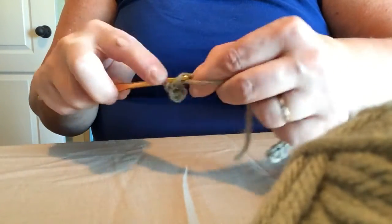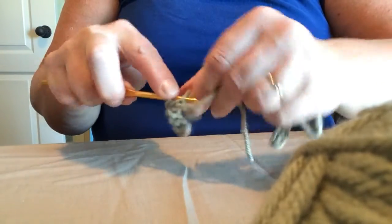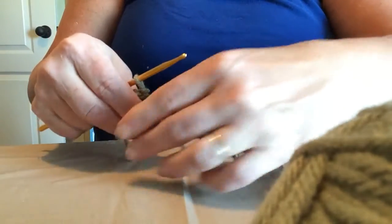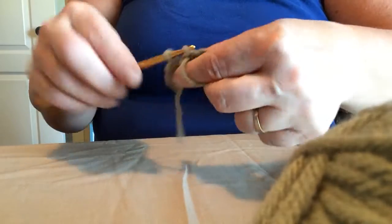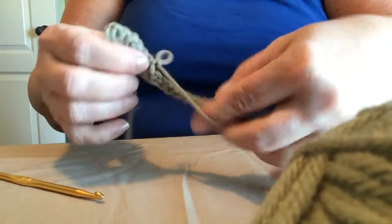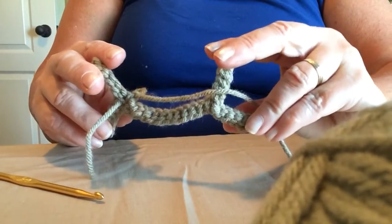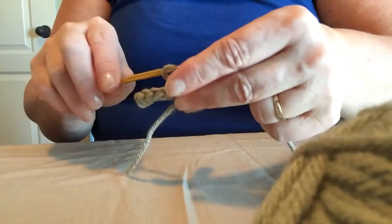2, 3, 4, 5. And then we're going to join to that first slip stitch with a slip stitch. Okay, now we're going to chain 1. And you can see we've made the bones of our bone. And don't worry if it's all wonky, it'll all wonk out. Crack myself up. It'll all work out.